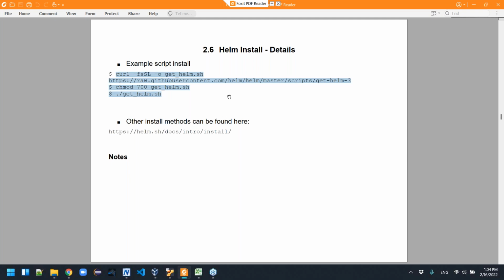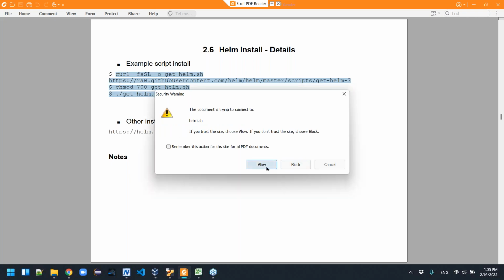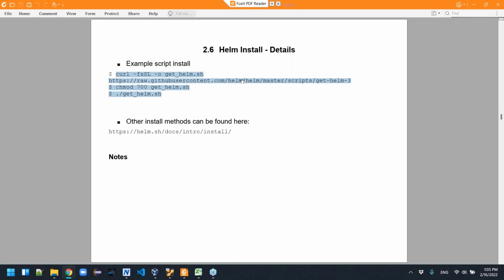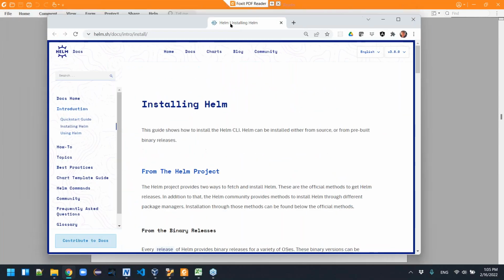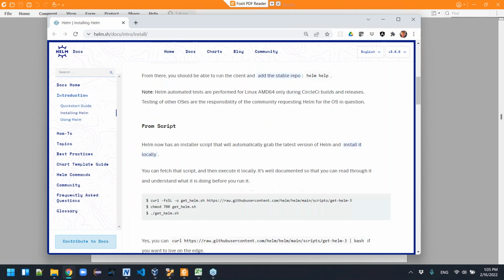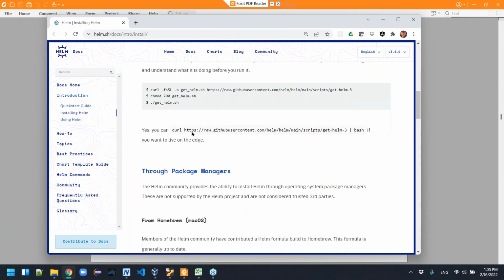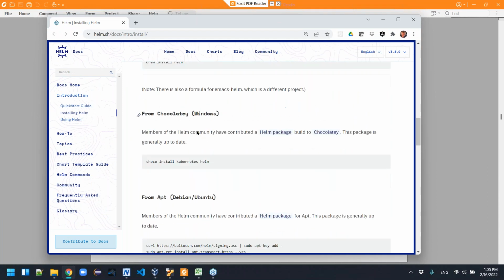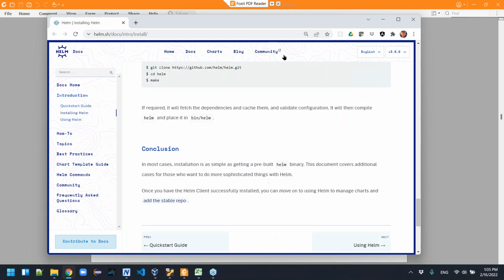I like it because I don't have to figure out whether or not the version is an older version on a package manager. So if you want to look at other ways to install, of course you'll go here, and here's your installation page where it gives you that script I just showed you, or go through package managers. It gives you all the different ways you can install.